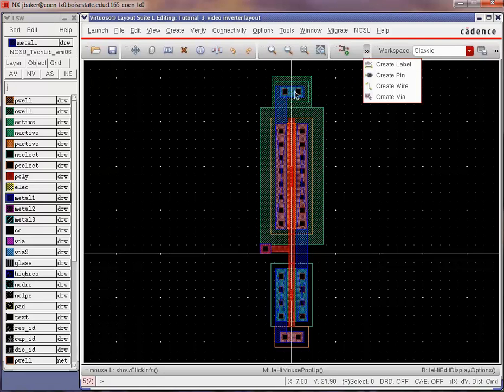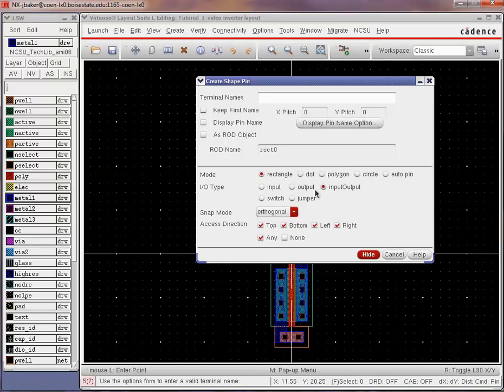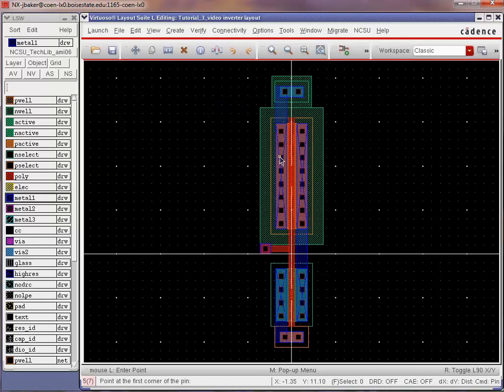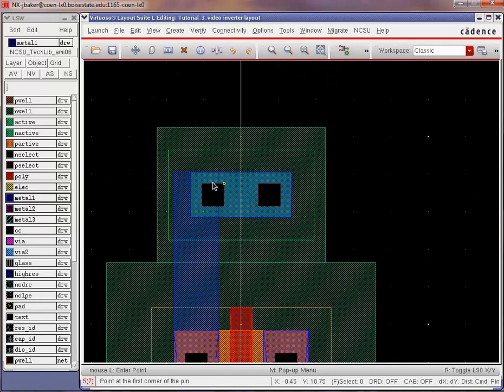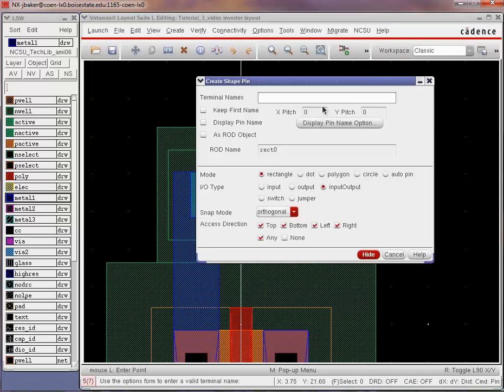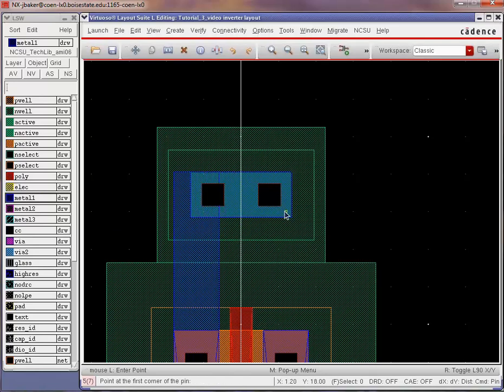So the VDD bang and the ground bang are both input-output pins, so let's do those first. So let's do VDD, shift bang, hide, zoom. Let's just draw the pin over here. And there's, like I said, a zillion different ways of doing this stuff. Whoops, what did I just do? Let's hit undo. Can't see the CIW, so let's try it again. Create pin. Oh, didn't I put the name in? All right, hide. Draw that over.